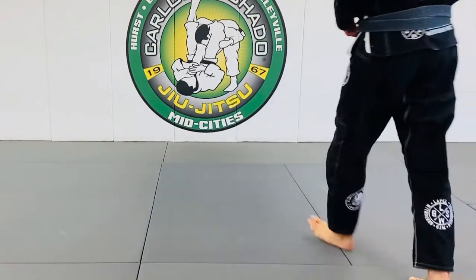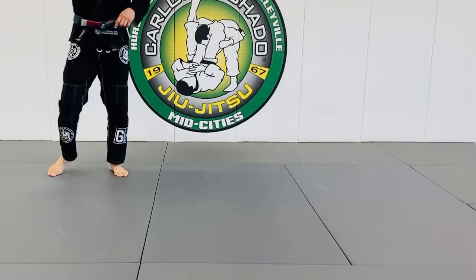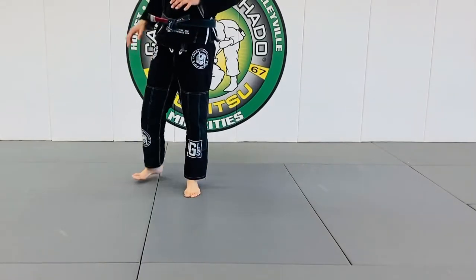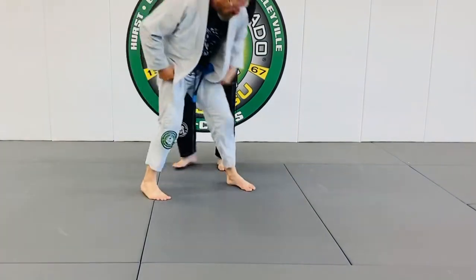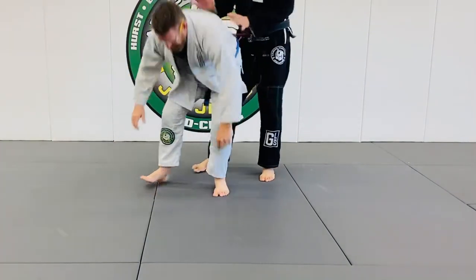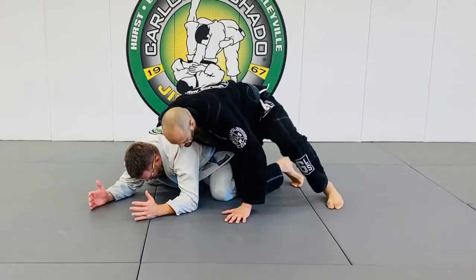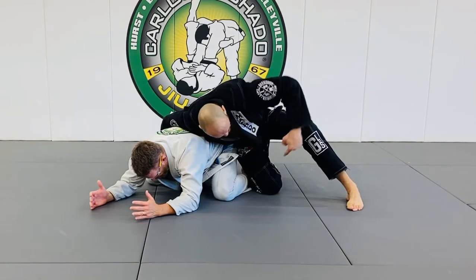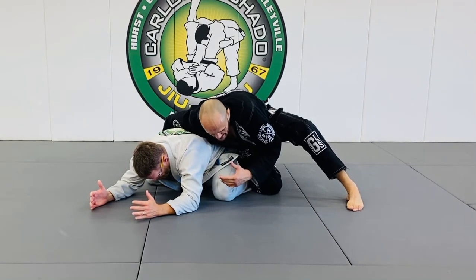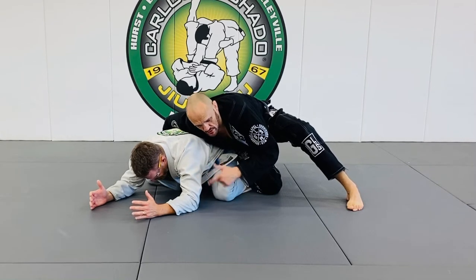Body movements down — sometimes they pose kind of wide and they're real stable. So as I'm here, I'm just going to put a hook on his knee. What I'm going to do is, as I'm pushing here, I'm going to go knee to knee, because a lot of things I'm doing I'm just used to doing, so let me break it down.